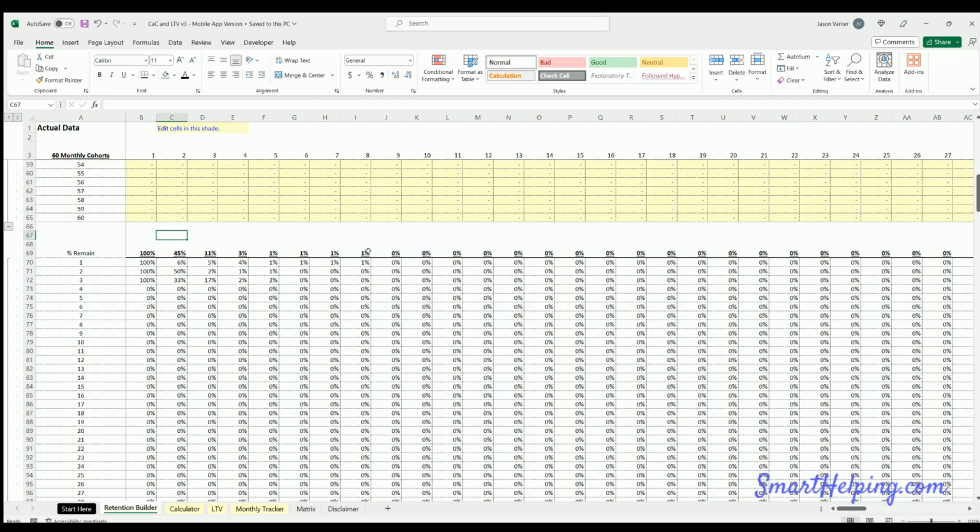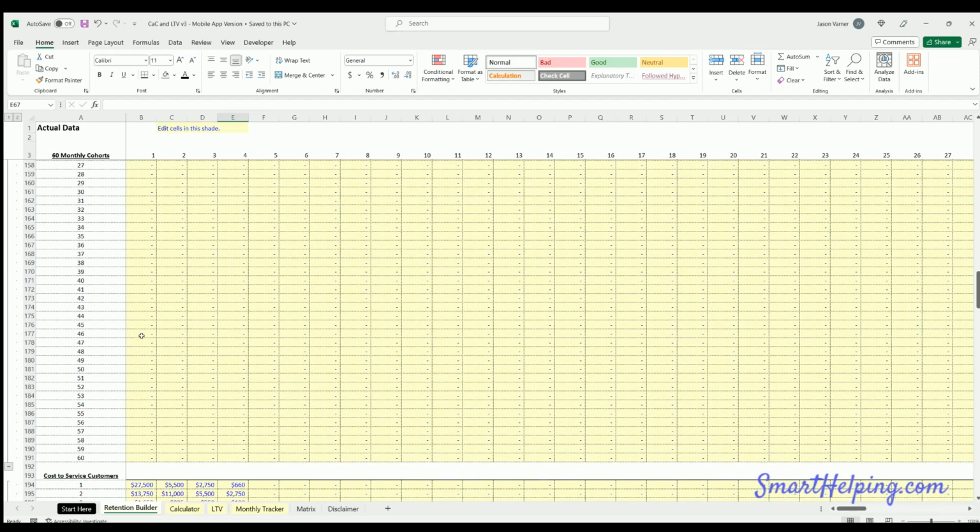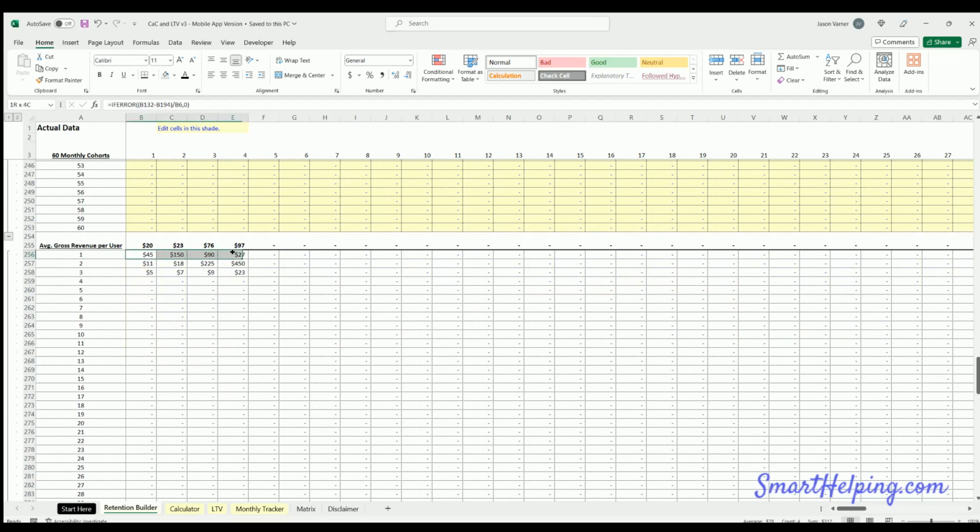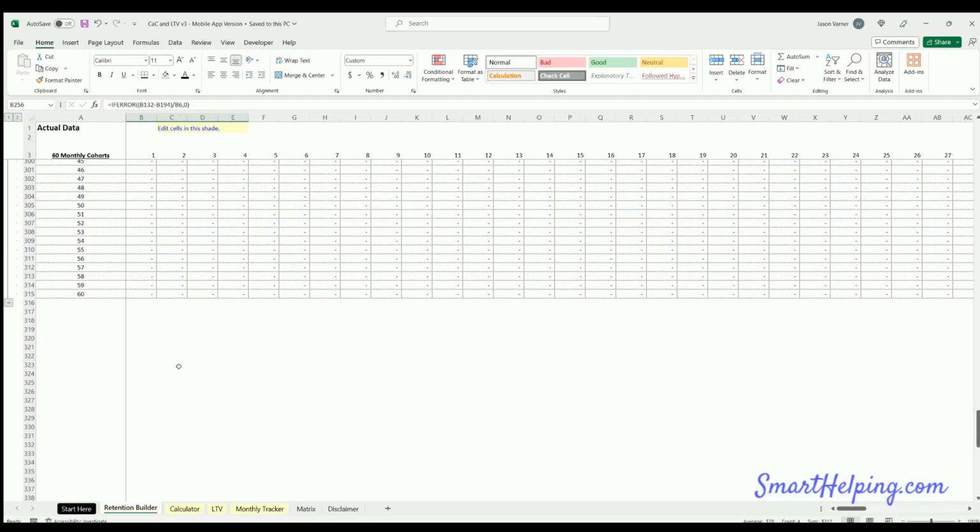Now, every app is different, so it depends on what your data is, but this allows for that to be accounted for much more accurately, because ultimately we're trying to figure out what are you spending to acquire a customer, and then on average, what is that customer worth? What's the worth of the customer over their life? And you have to get these expected retention percentages applied to that value over time, which is the value over time of a customer on average, to get an accurate number.